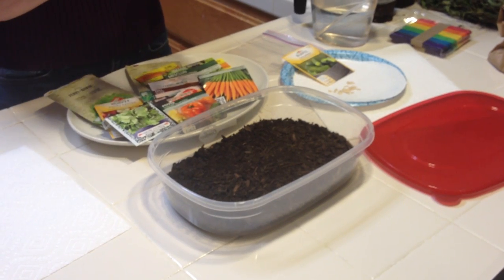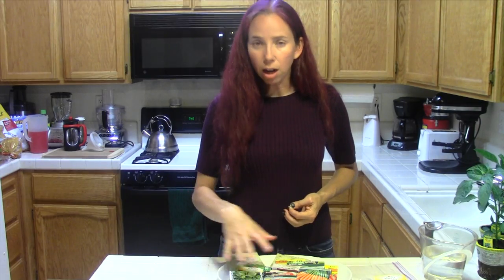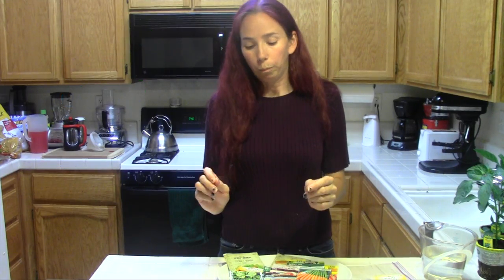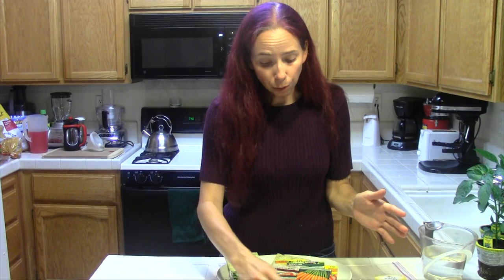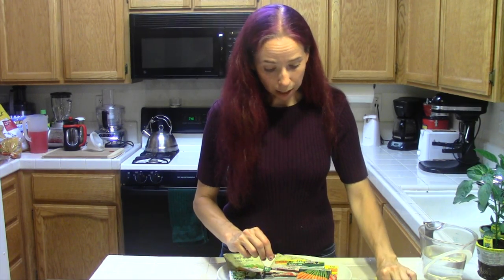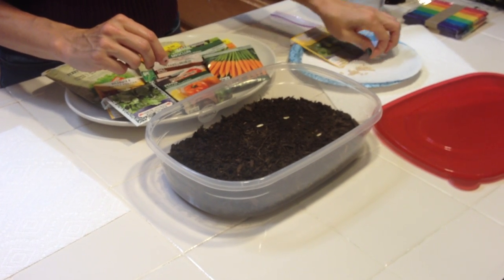One drawback I've noticed is that none of these seed packets tell you the ideal temperature for germination. But there's this wonderful thing called the internet where you can look that up. For these pickling cucumbers, the perfect temperature is somewhere between 78 and 82 degrees Fahrenheit — right around 80. You don't want it too wet, because then your seeds will just rot. There's a little moisture left in the bag, and you want to lay them out so you can still see the seeds when you push them into the surface. So we put our eight seeds in here and tuck them in.